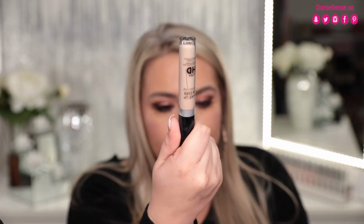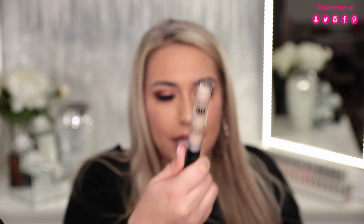But anyways, if you use a beauty blender, basically it's going to sheer it out even more. And I've been using a beauty blender lately, so that might be one reason. But I just want something that's always full coverage. Even if I blend it out with something, it's still going to give me the coverage that I want, and I don't have to worry about it. I have, again, been using this a lot, but as you can see, I've already used it up where you can see through it a little bit, because it does take so much for me.